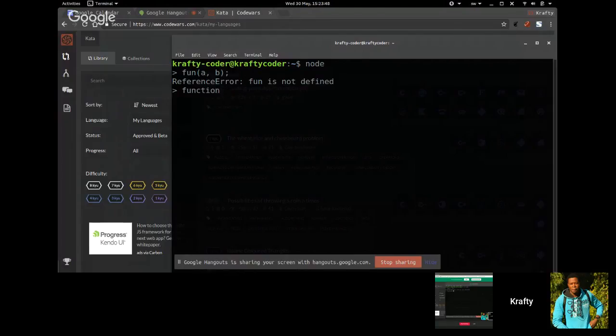So we have a function loop. Let's have A equal to an empty string, and then we want to say while x is greater than 0.